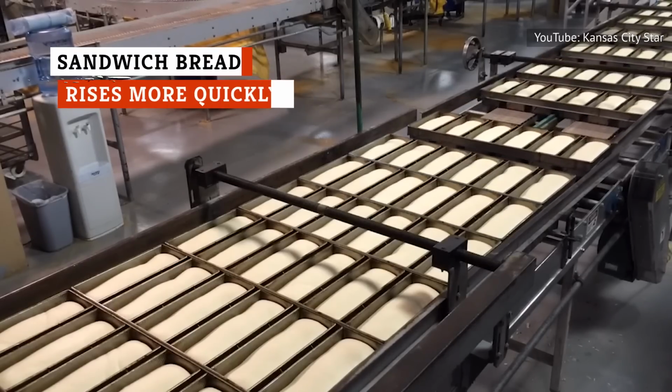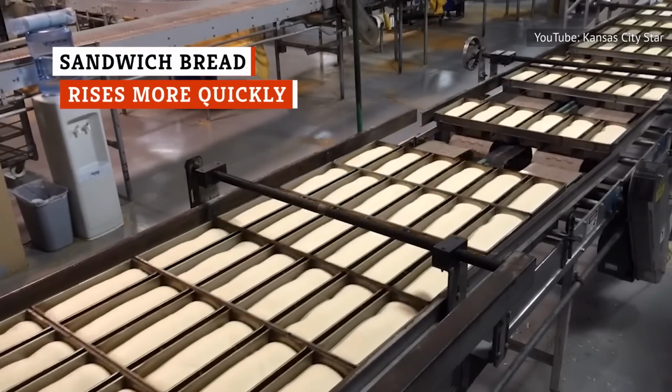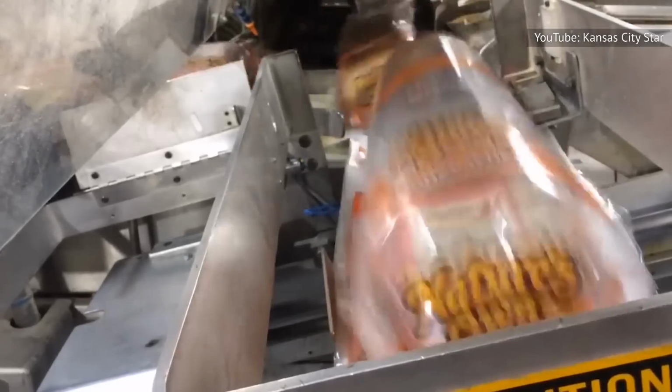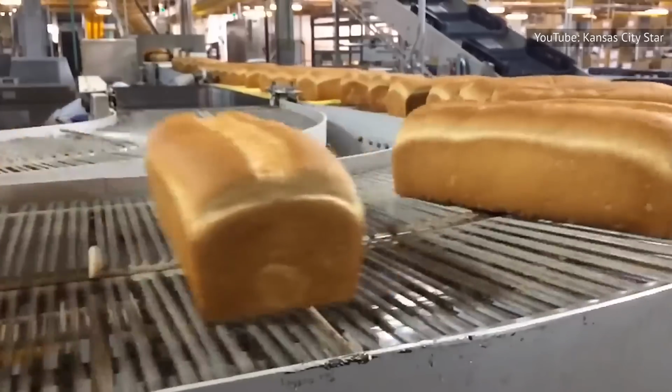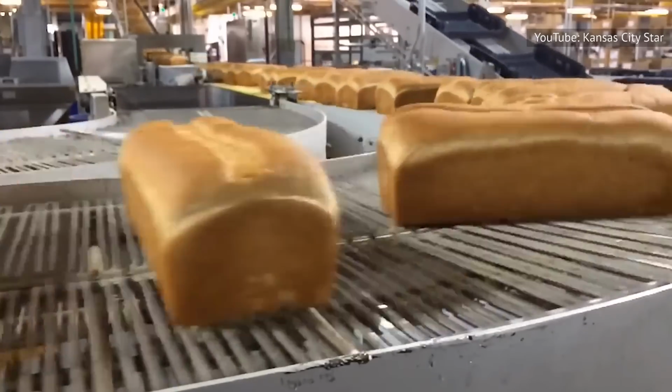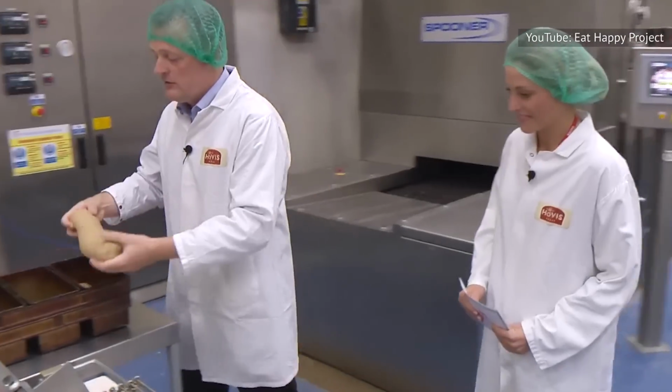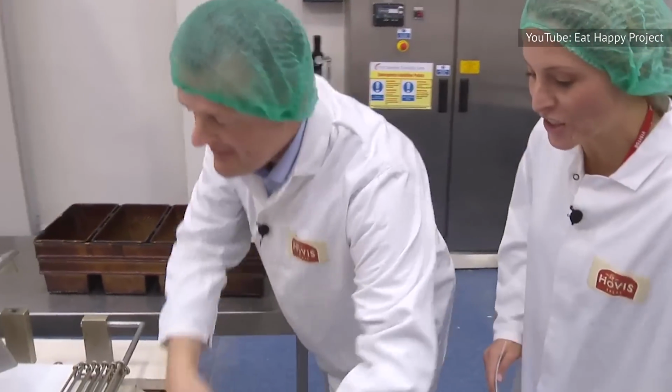If there is one thing about bread, it's that you can't rush the rising process. However, you can cut time to make it more efficient. Due to the high volume at which sandwich bread is produced, its rising process has to be faster than a fresh loaf you would get at a lower volume bakery. So how is this achieved in a sandwich bread making facility? There may still be more than one stage of proofing in a bread factory, and the first proof is to activate the yeast. Contrary to real bread, this bread is proofed for less time.